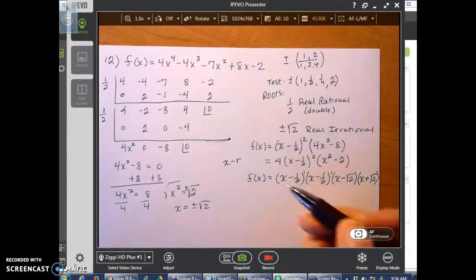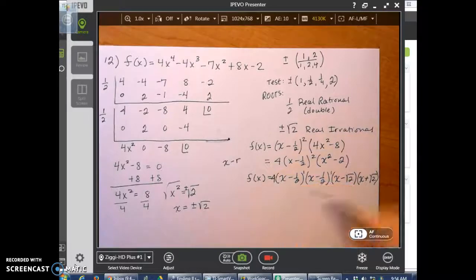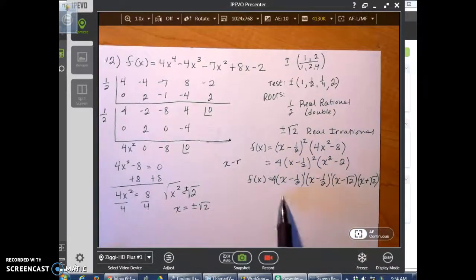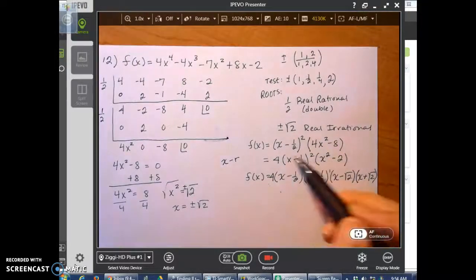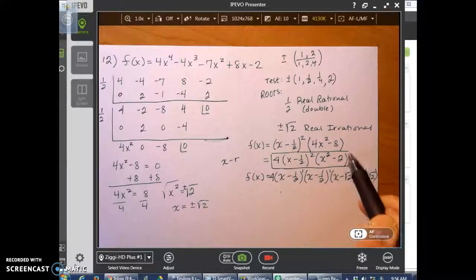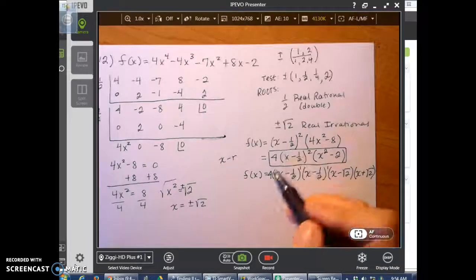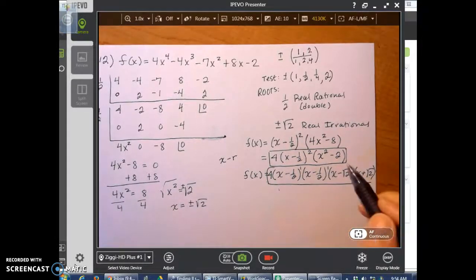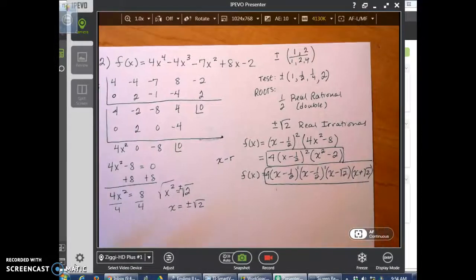Okay, and the last thing, I need to stick the greatest common factor of 4 out front, and because I pulled it out up here, I need to also use it in this factorization. So again, this is what is considered completely factored, because we can't actually factor s squared minus 2. And then this is called linear factorization because every single factor is linear. So it's a different little twist to it. So just make sure you understand that. We'll go over it some more tomorrow.